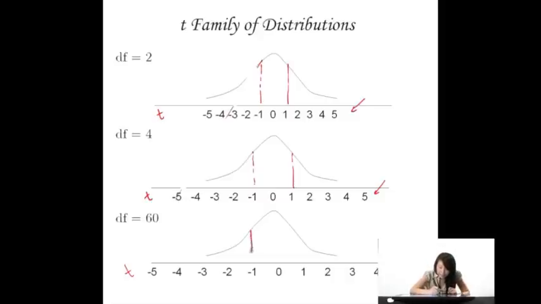But this, oh, sorry, my picture is a little bit off, but imagine that this was shifted in the middle. This would be more like 68% of the curve, so let me draw it out here. Something like this would be more like 68% of the curve, right? And that's how you could see that as your degrees of freedom increases, it becomes more and more normal. Even this isn't quite normal. This isn't quite 68%. It's a little bit less, actually. But as the DF gets bigger and bigger, that area starts to look more and more like the normal distribution.